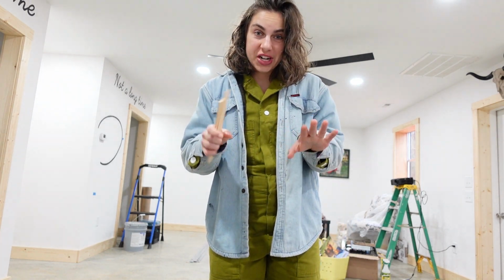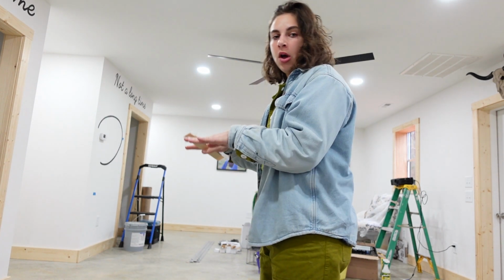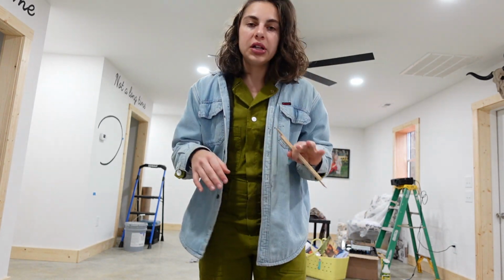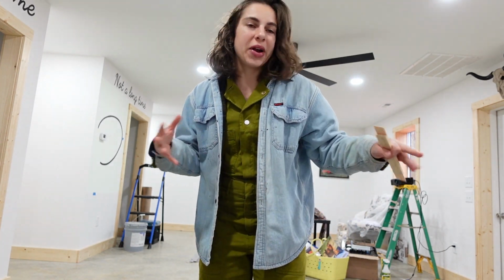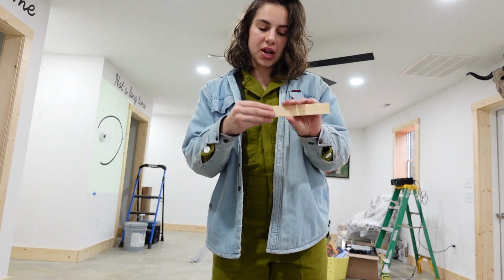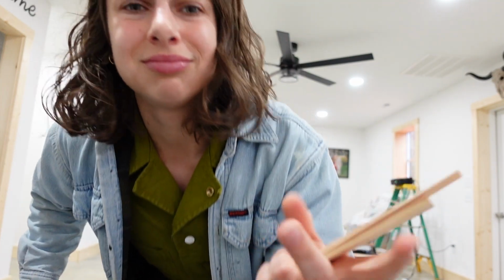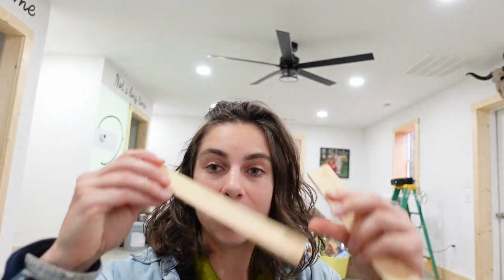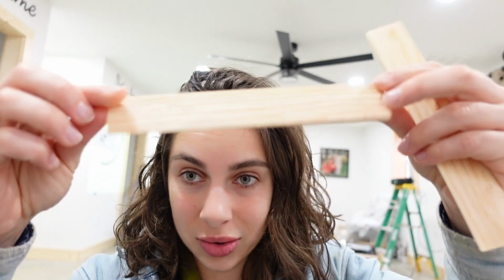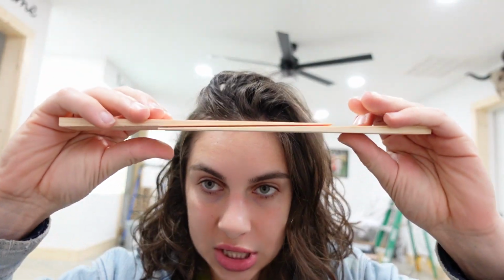Okay, mural tip. If you are setting up a projector and it needs to hit the right spot on the wall, the projector either needs to tilt up or tilt down. Literally, I used trash, notepads, whatever I could find before, and then just shove it under the projector so it tilted just right. Look into some shims. You can get them at Lowe's, and all a shim is, it's basically a little scrap piece of wood that's at a slight angle. This is all it is, okay? Two of them, or you can get however many, and you stack them just like this. So you need just a little bit.